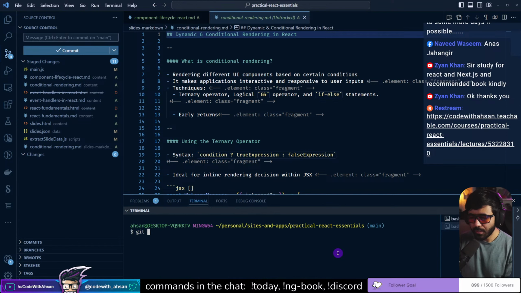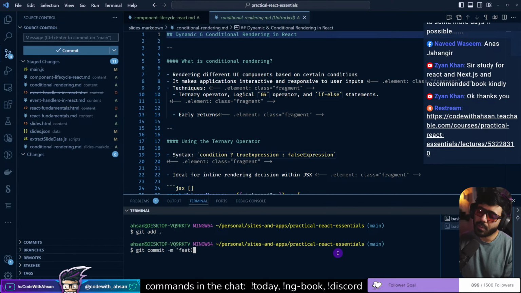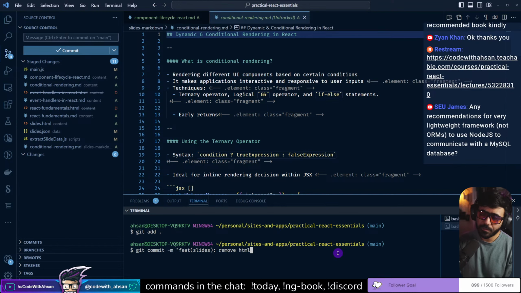So if I do git add dot, git commit feed slides, use markdown or remove HTML, or make it work only with markdown files.